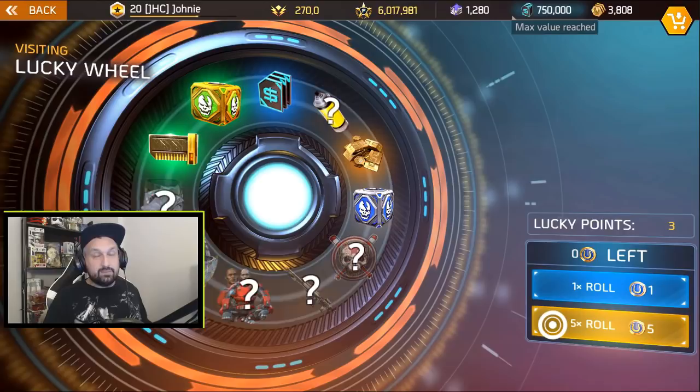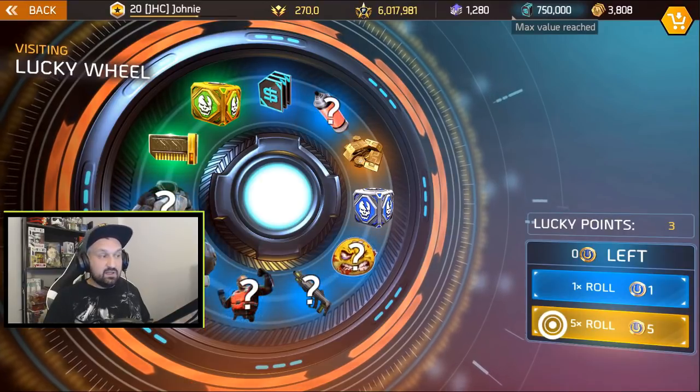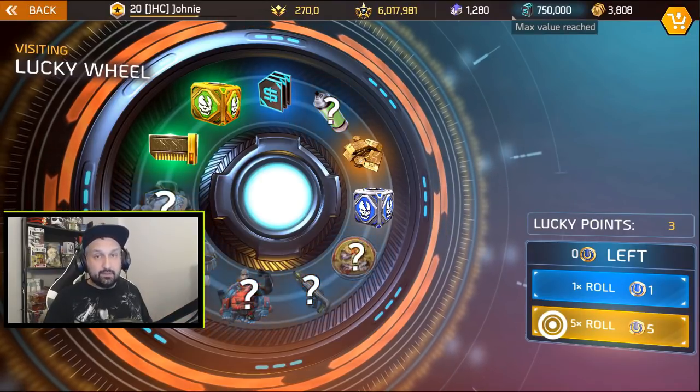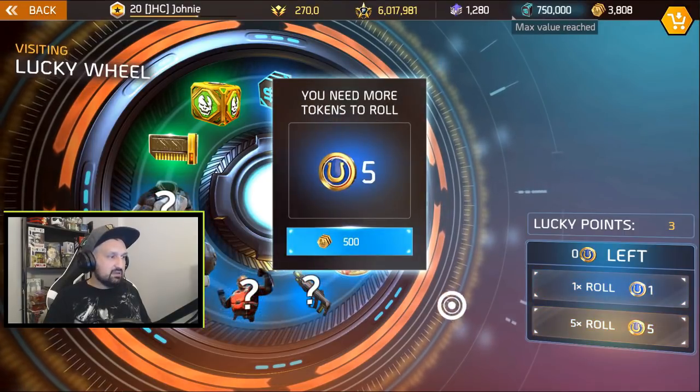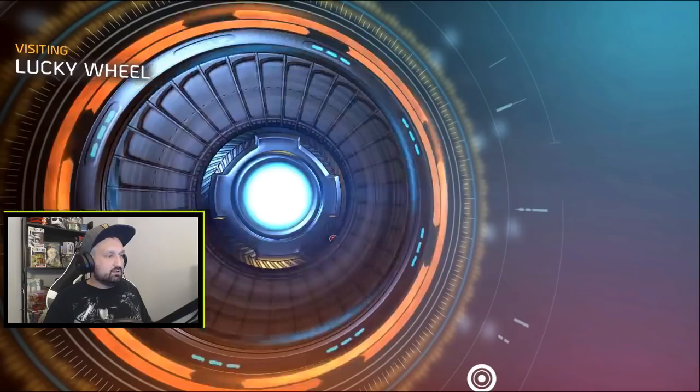Guys, get ready. It's gonna be the last 5 spins for today's video. But then we're gonna have a look at the Patriot's perks, see if I got something good. But before that, let's just go, guys. Last spins. Do this.